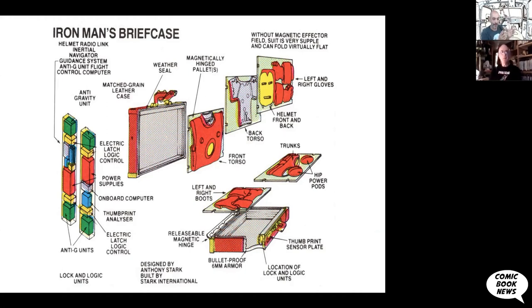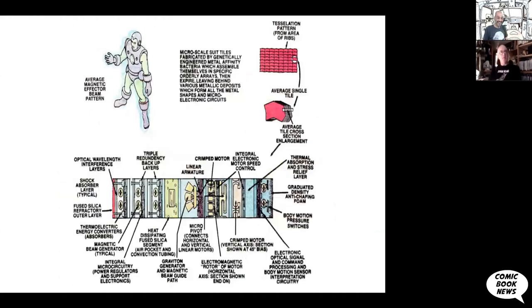I'll say this: one of the concepts that was traditionally ridiculed about Iron Man was that he could fold this thing up and put it in his briefcase, okay? But your ideas, I mean, because I know Stan wasn't thinking about it. He was just, whoever came up with that concept, of course, a businessman carries his. I love Stan Lee. Transistors, yes, they're miraculous, but they only do a few things. You can get them to do a lot of things, but you can't get them to do what Stan did. But you know what? That didn't stop him. No, not at all. I don't mean to denigrate the guy at all.